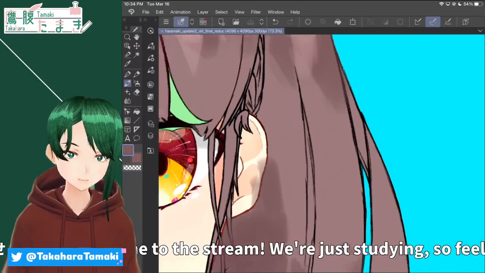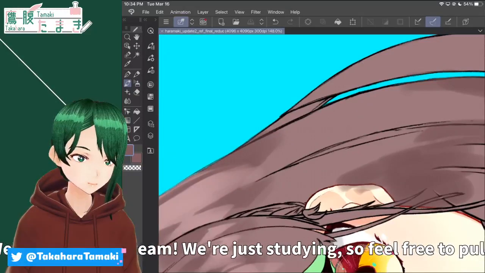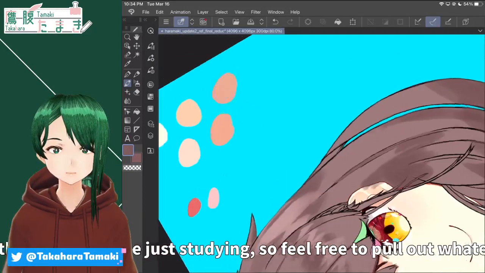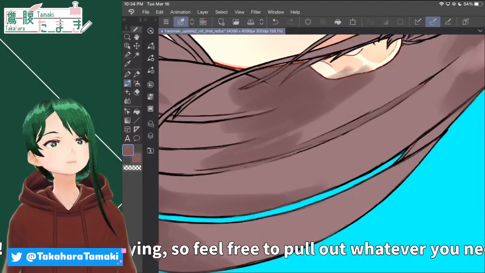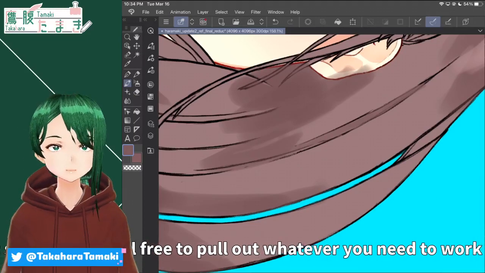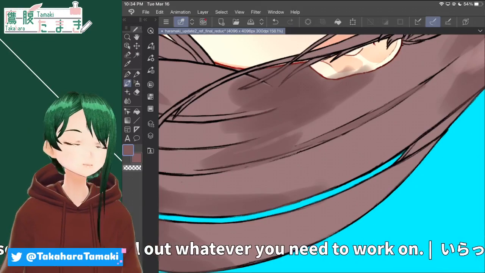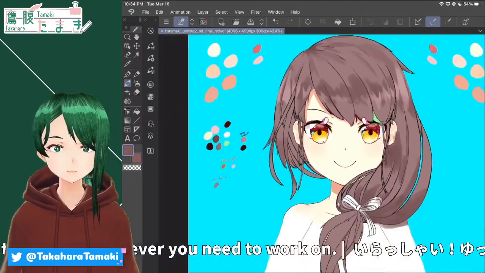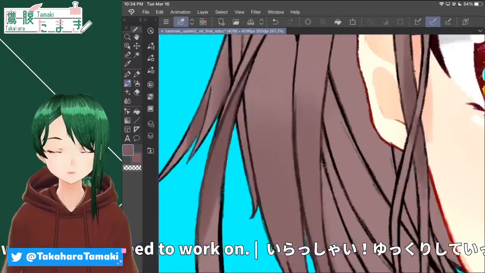Hmm? Oh, it's fully charged. Okay, that's what it is. Okay, let's add more detail down here then.